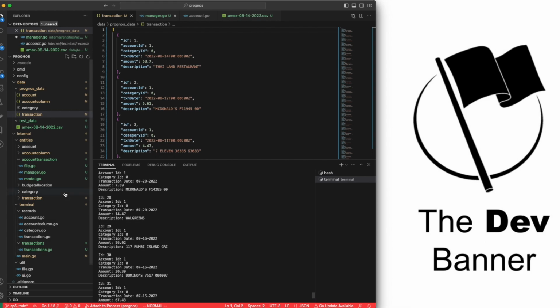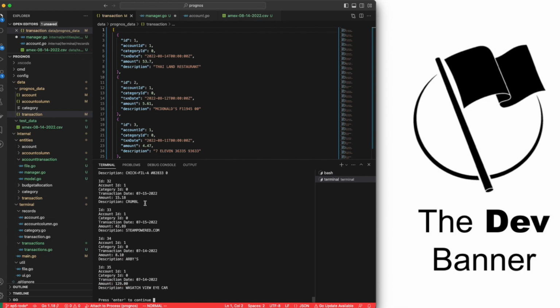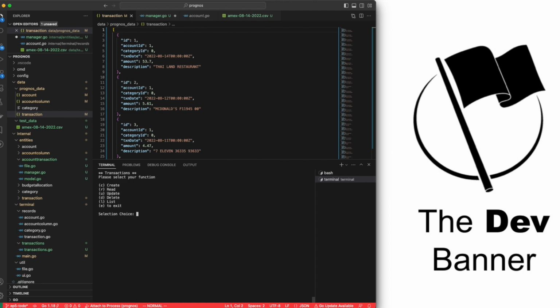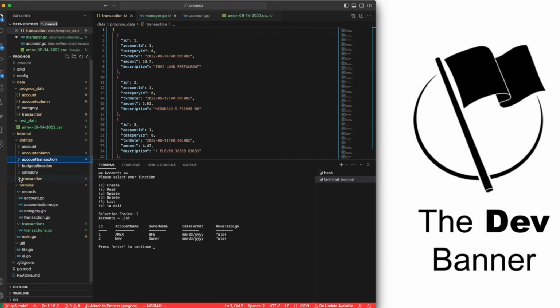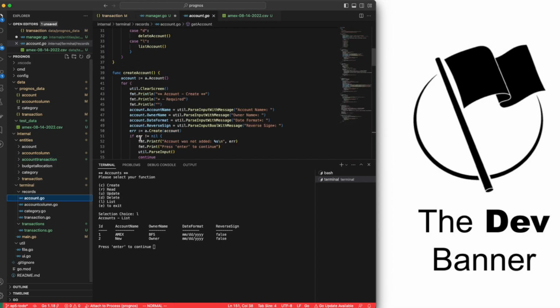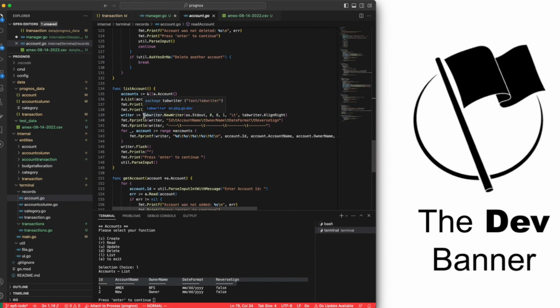So one of the other last things I wanted to show you is, if I go back up to accounts and I do list, one of the things that I added since last time, if you go into accounts, for instance, you'll see that this tab writer is a package, a sub package under this text package, and it takes a standard out.